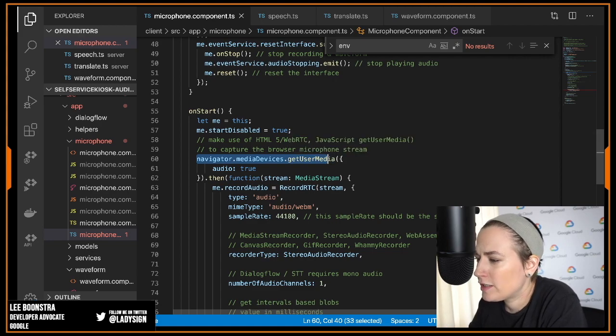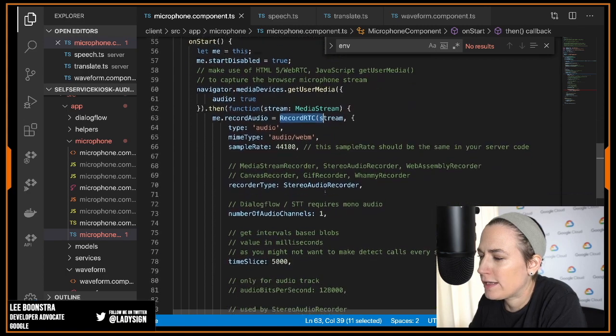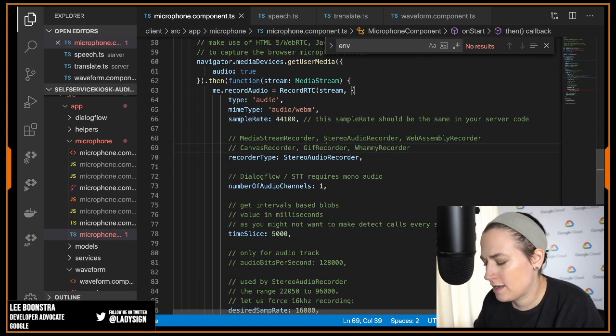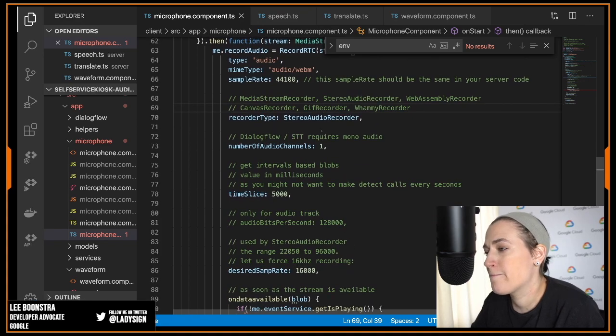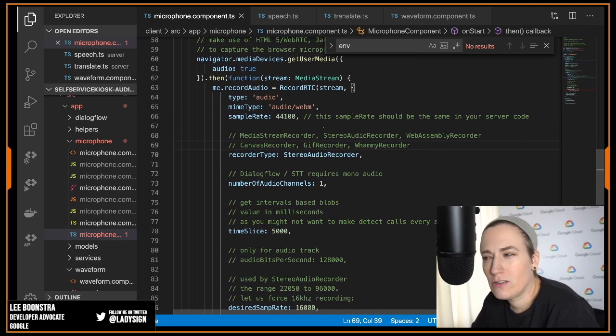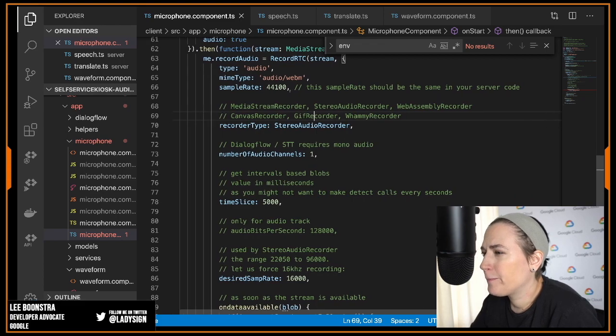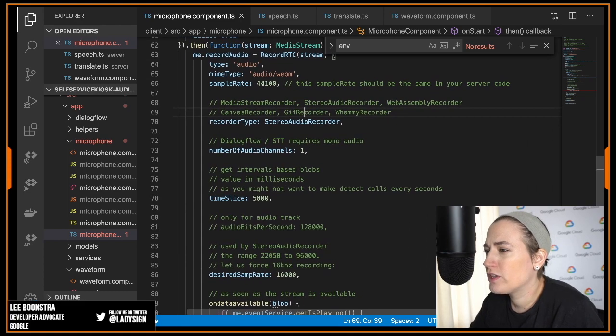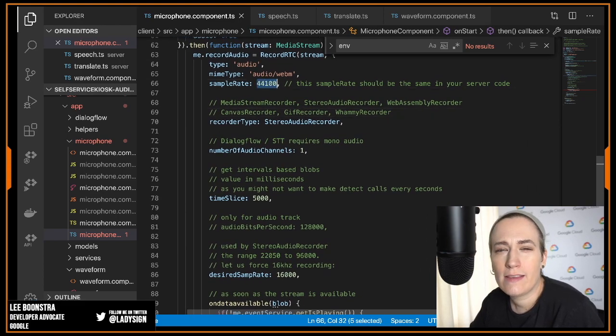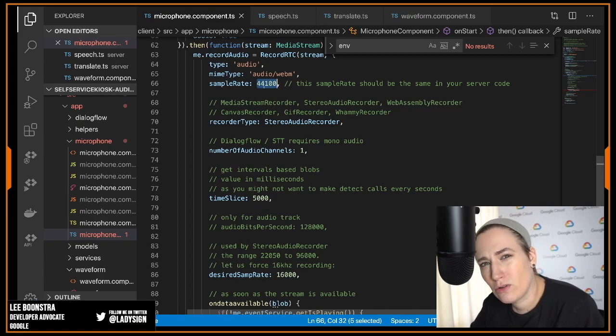But by using the WebRTC library, I could make sure that it works across all browsers the same way. Now, the tricky thing is you need to set this up, and it's very important that when you set a sample rate, the sample rate should also be the same once you code the server-side implementation.